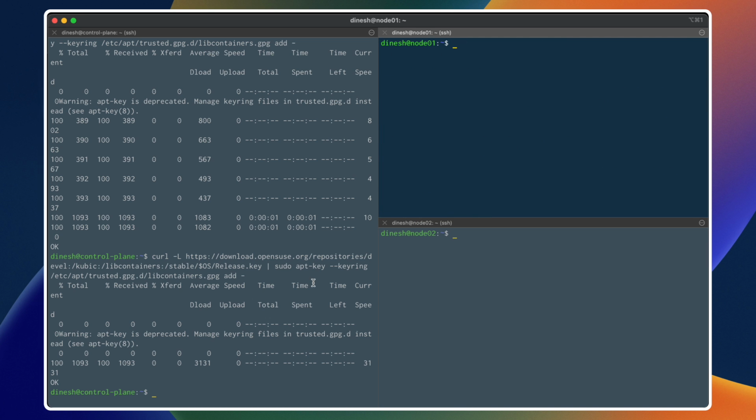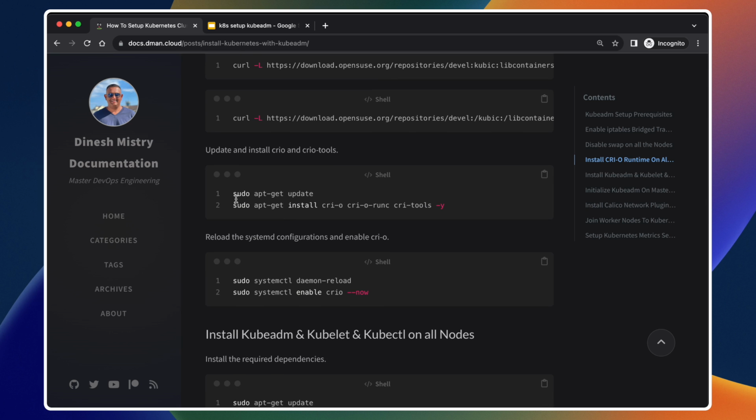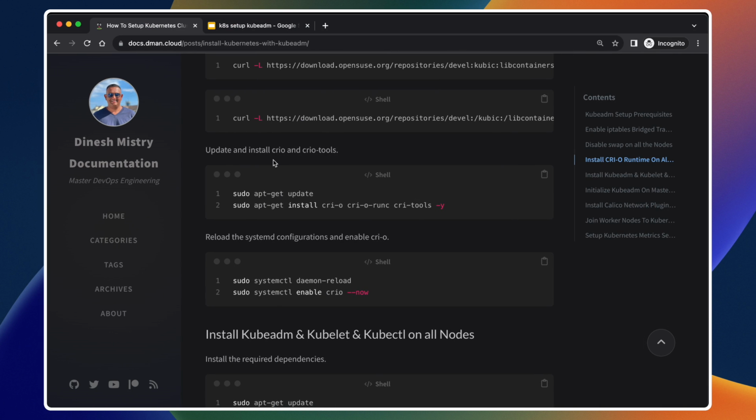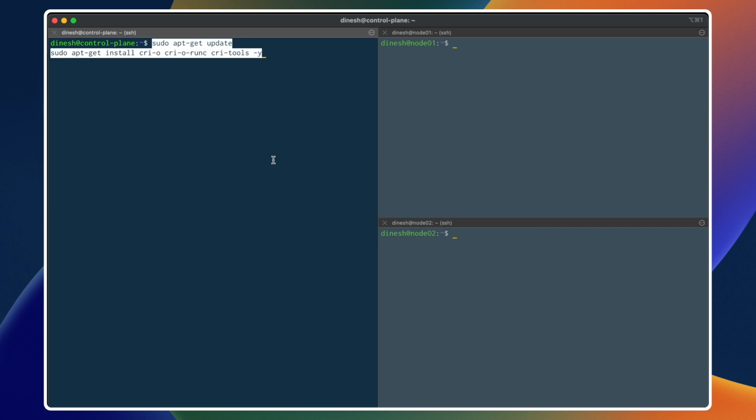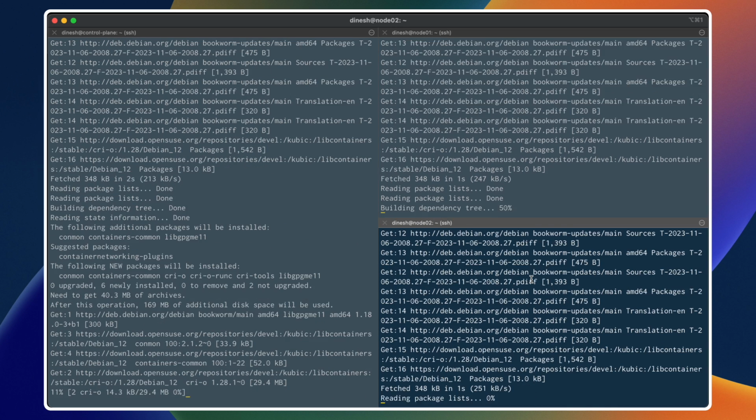Great. So let's clear the screen here so we can have some more real estate. So let's go ahead and run an apt update, and then we'll install CRI-O, runc, as well as the tools. So let's go ahead and do this. Whoops, I keep moving to the wrong screen here. Okay, so let's do that, and we'll do it on all three at the same time.